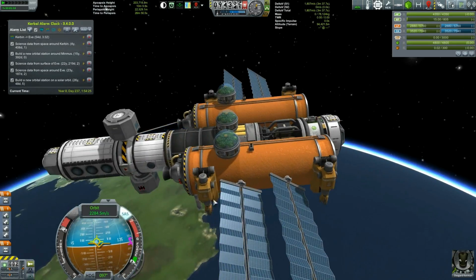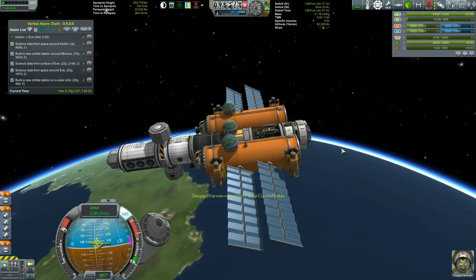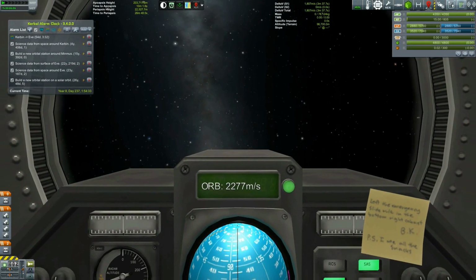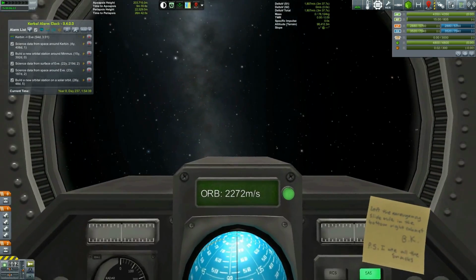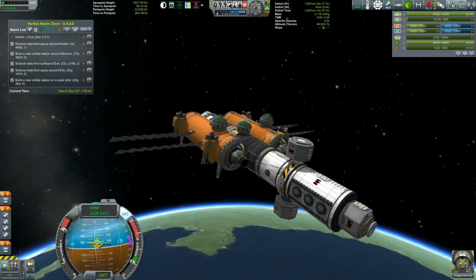Also, Desgard is in this bottom capsule here. We're going to transfer him up to the cupola, where he belongs, and then we'll check it out. Oh yeah, that's nice. The sun's up there. We got our thing. We got Kerbin down below us. He's got a nice view of what's going on.